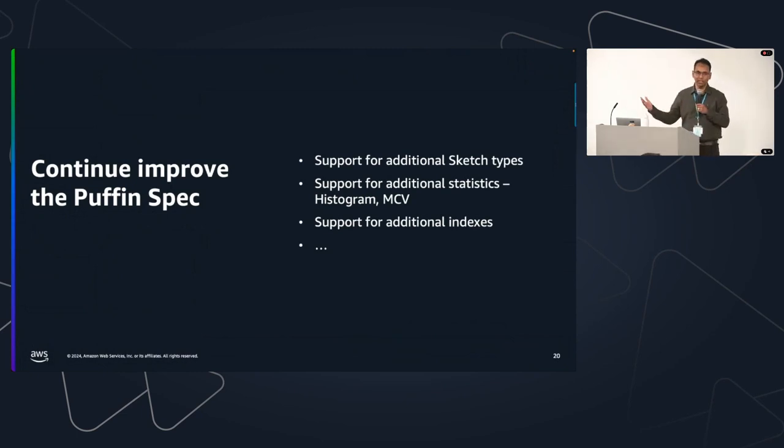What about additional indexes? If we can standardize on some of the additional indexes which are common, that will provide the query efficiency that we are looking for. It may not be needed for all workloads, but for some workloads, the efficiency could be really high. So we want to see if the community has an appetite for improving that, and work with you guys on this.